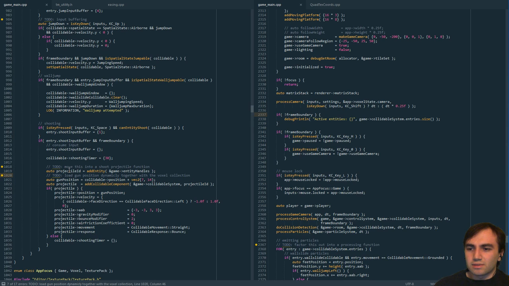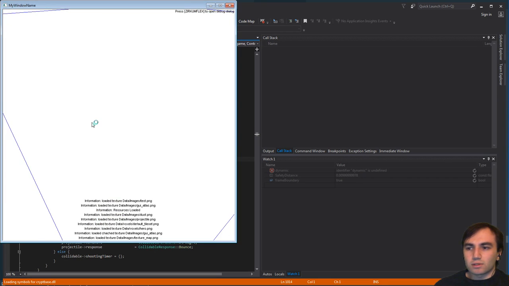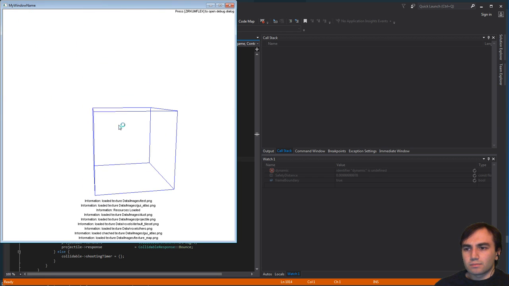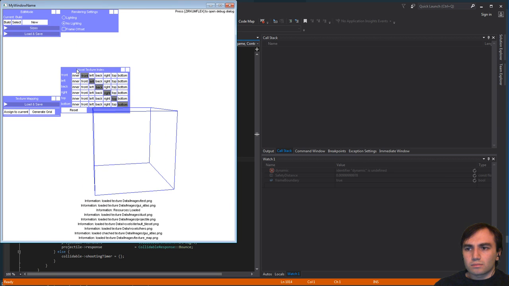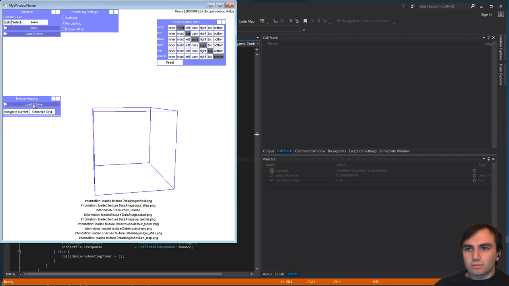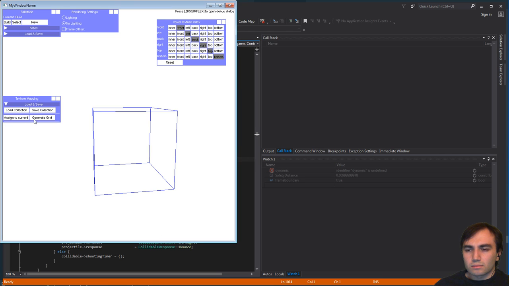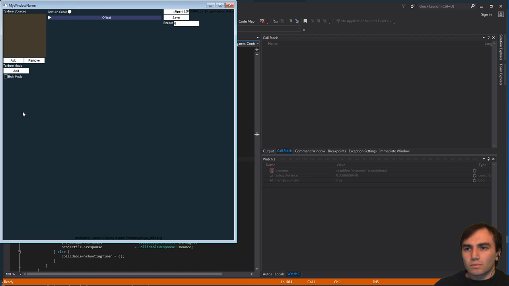It shouldn't be a flat texture. Okay, so let's create the voxel map. First I need the texture map.